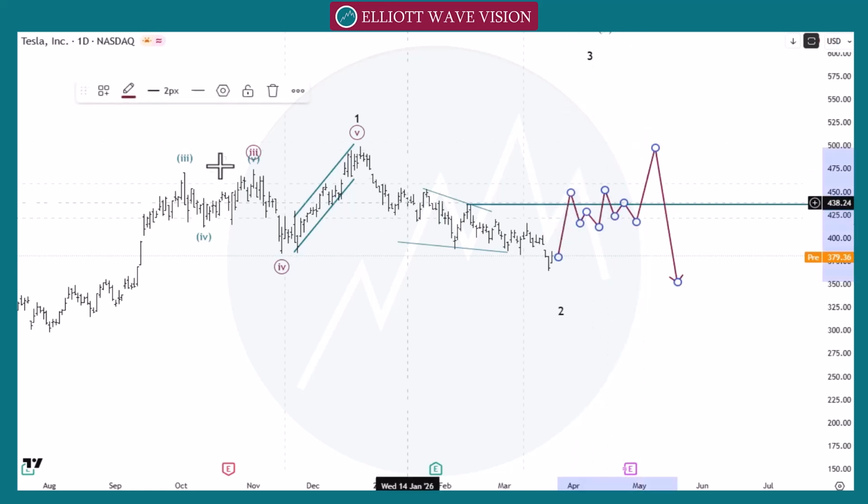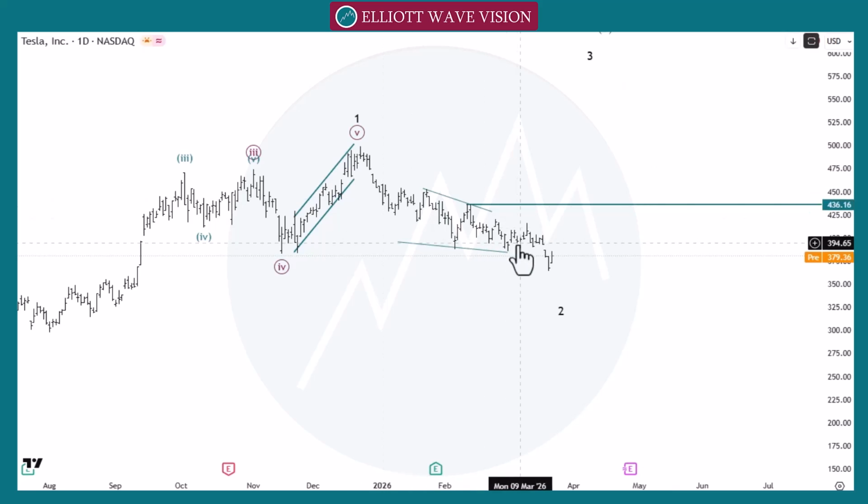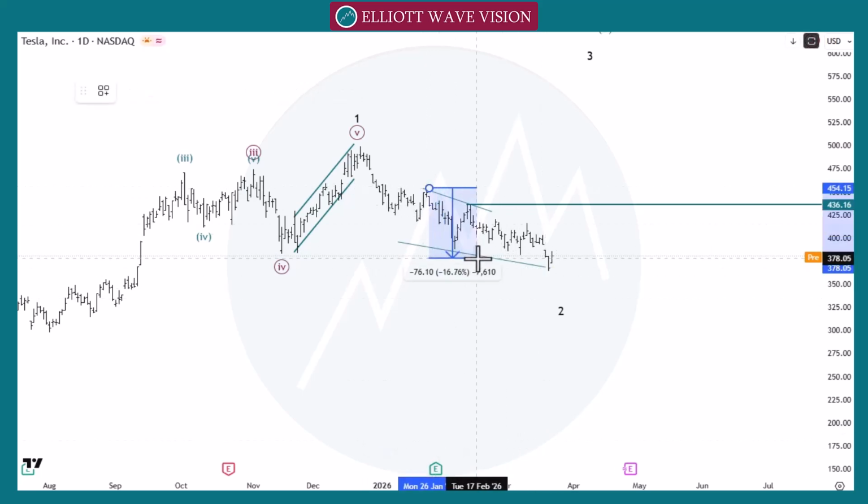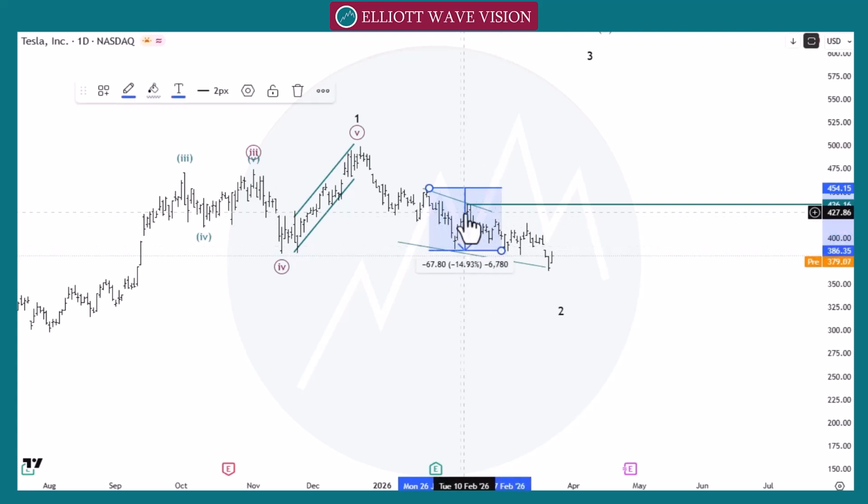But as of now, market gives us this move as a leading diagonal at this point, then wave A, B and C, wave B. Now we are looking for this move as a wave C. Or it's possible we count this move as a leading diagonal at this point, but we need to check the validation of either move if we change.